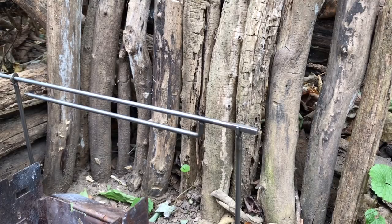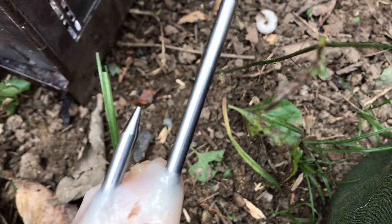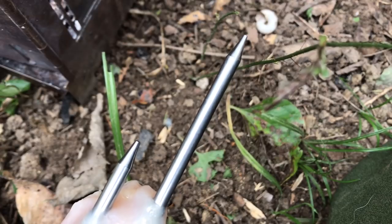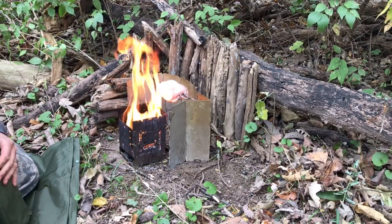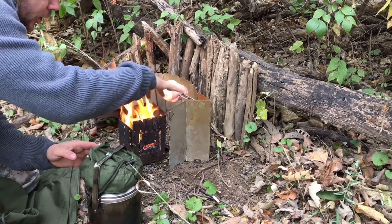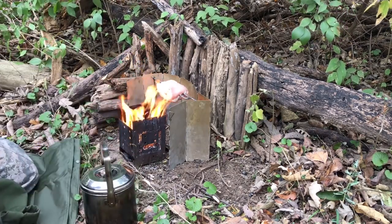So let me go ahead and put some meat on here and get this fire going. As you can see, the 304 stainless steel ends of the spit are sharp enough to puncture through the meat, but they're safe enough for handling and they're safe enough for your pack. Another really great thing that you can keep in mind is while you're cooking on the side here, you can actually cook on the stove itself.